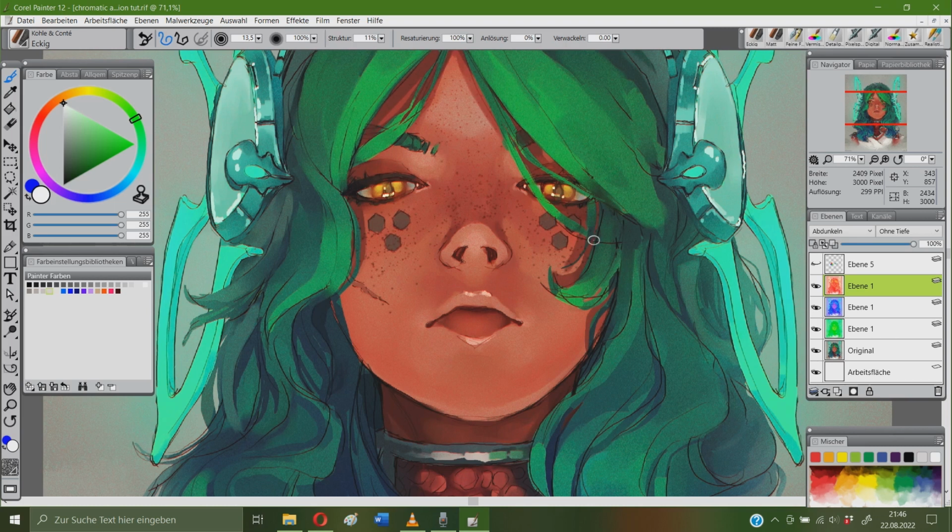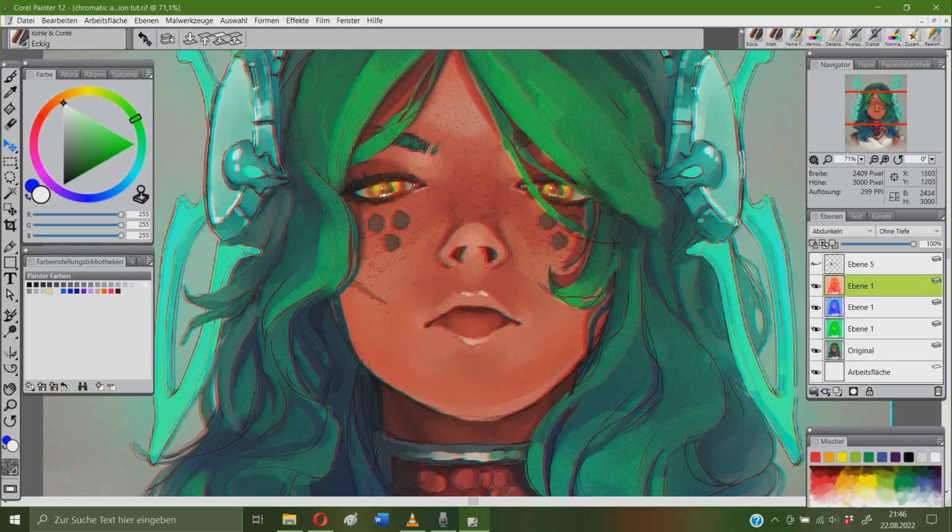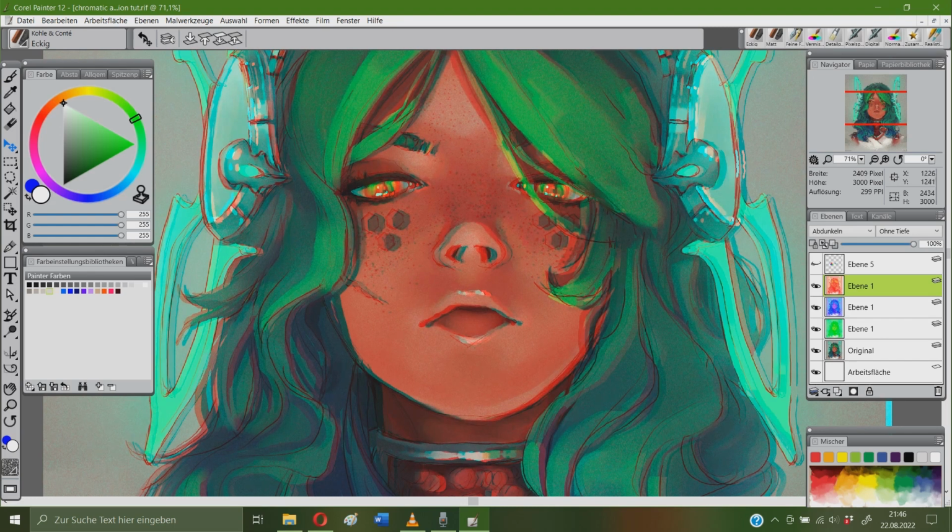And what's even cooler is that you can mix this even more by turning one of your lighten mode layers on and off. So if I work with this red option here and drag it, now you can see red and cyan are the two colors that the aberration effect is made up of.